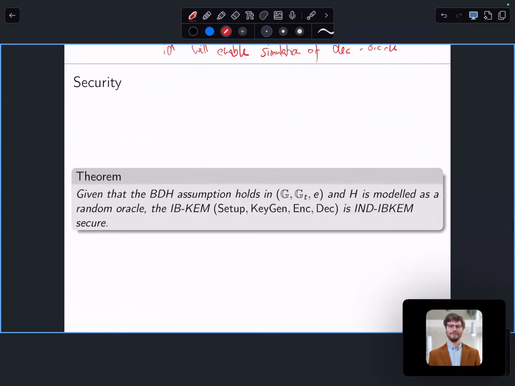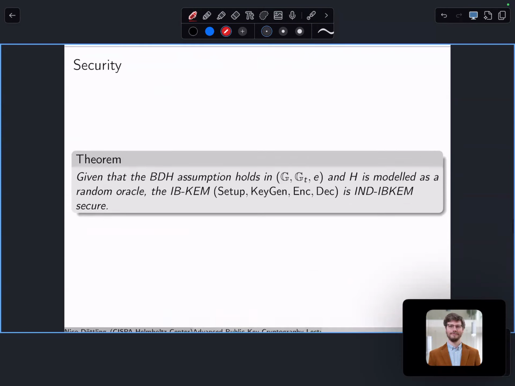Okay, but now we're going into the proof, or into the theorem. The theorem that establishes security for this scheme says that if the BDH assumption holds in G, GT, E, and H is modeled as a random oracle, this is really important, right?